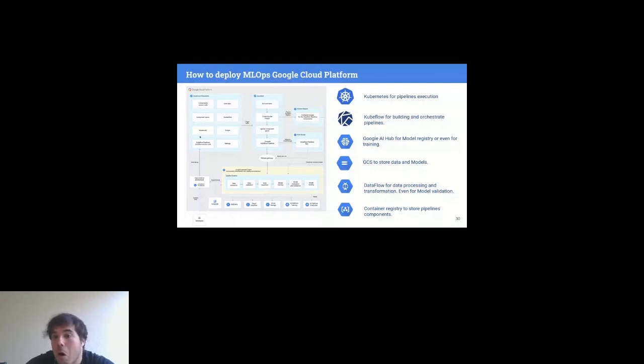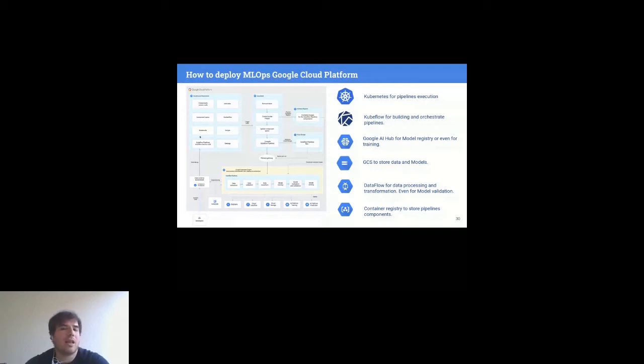Any of these operations can be a container that executes a specific action. We have a container registry in which we are going to store all our containers, and we have Google Cloud Storage in which we are going to store the pipelines that are composed by the containers. And once we have all of these, we can execute the pipelines and generate our models.